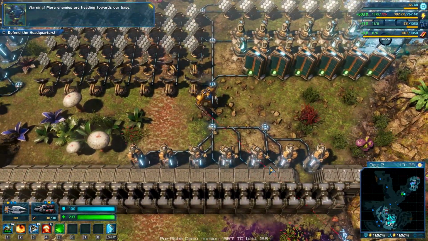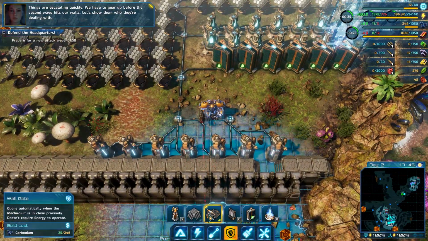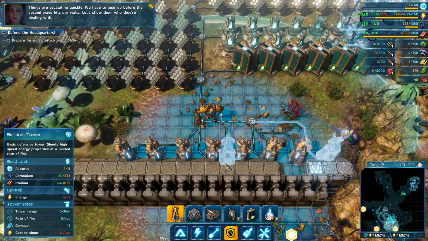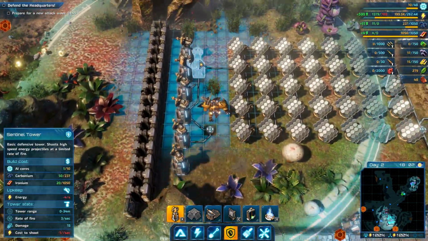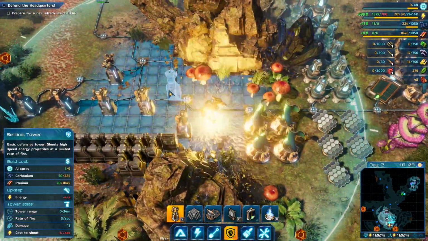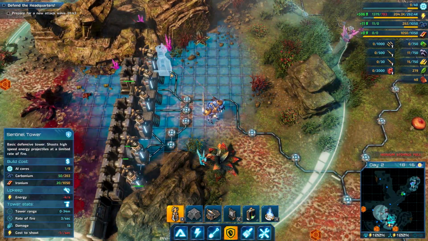More enemies are heading towards our base. Things are escalating quickly. We have to gear up before the second wave hits our walls. Let's show them who they're dealing with. Do that over there. Another one over here. Steel storage is full. Build more storage facilities.